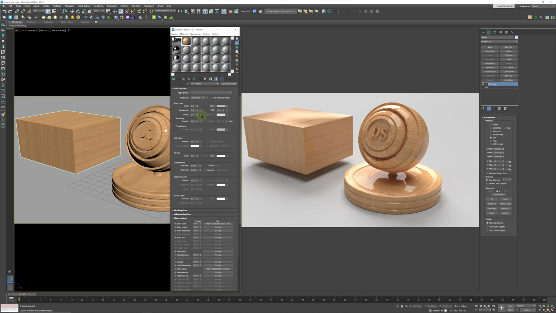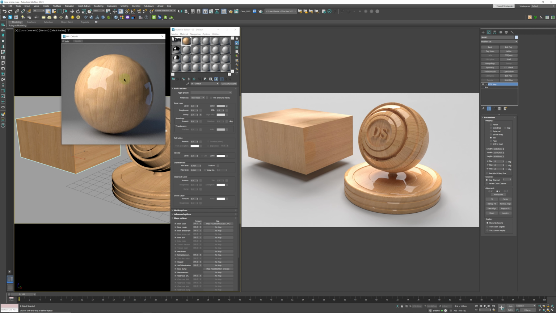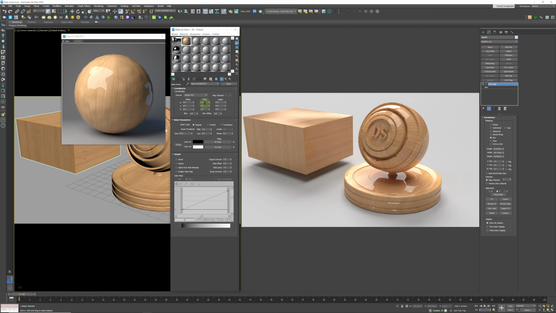So the way a bump map works is whatever is white is going to be raised up and whatever is black is going to go down. So over here we have this, and you're starting to see distortion on top of this sphere. If we go inside over here and set the tiling to say 50, and we set the tiling over here to 50 also, we should start to see it on our model. So this is what bump creates.